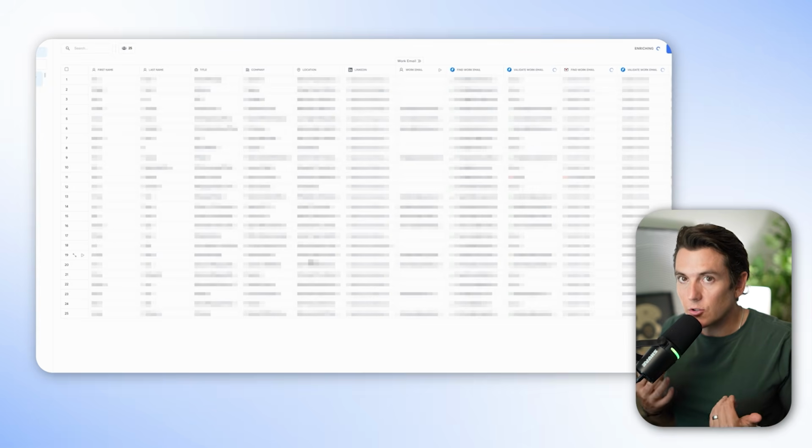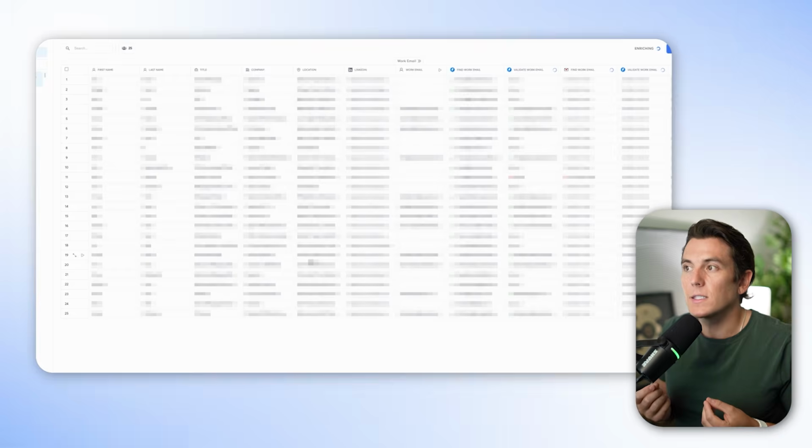Now what this is doing is not only does it have a massive database, pulling from a list of hundreds of millions of potential contacts, but it's also verifying the email. It is using multiple databases to make sure that the email we're going to be sending to is in fact legit, meaning it's not going to be bounced. The person still works there. We can have, again, confidence that we're going to land in the inbox of our target customer, and ultimately that's going to help us get more deals.